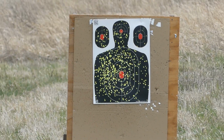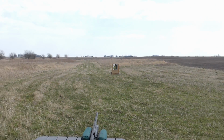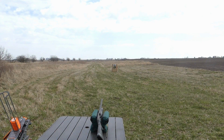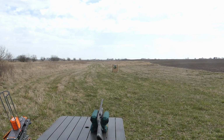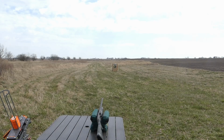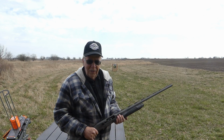Anyway, that's a very rudimentary point of impact test, and of course you can hear the wind howling a little bit. Not much I can do about it. Yeah, the wind is howling.